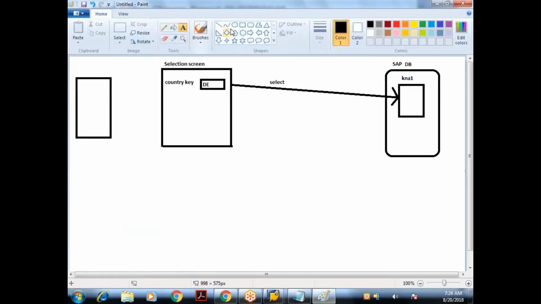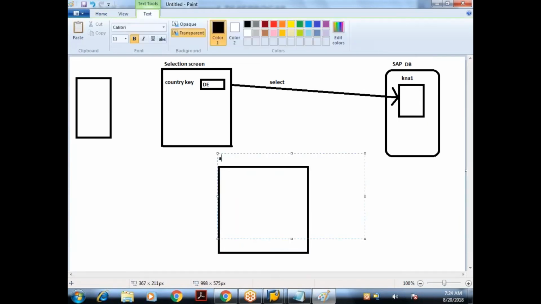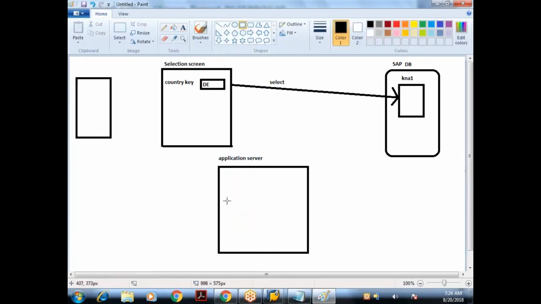So already in your application server, what you have done, you have declared an internal table. So during the execution, the internal table gets created. Okay, so this is your application server, this is your internal table, which contains three fields: customer number, name one, and ORT01.